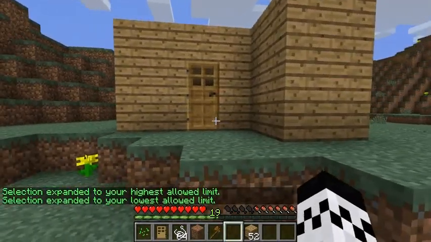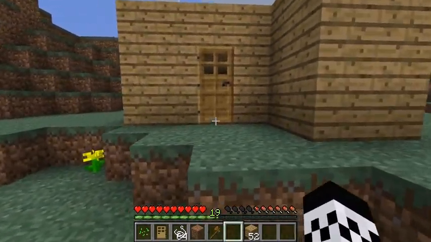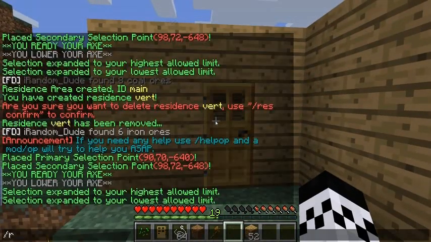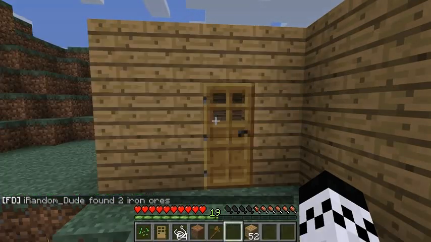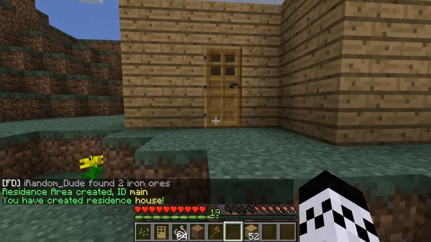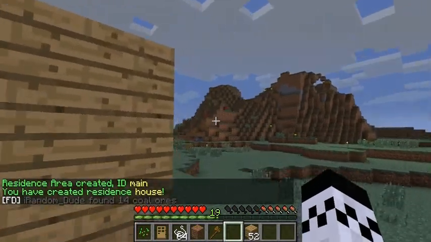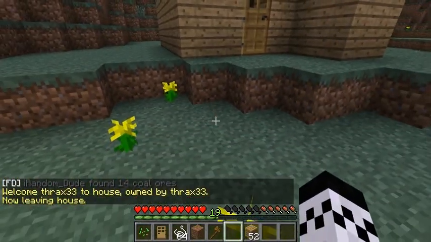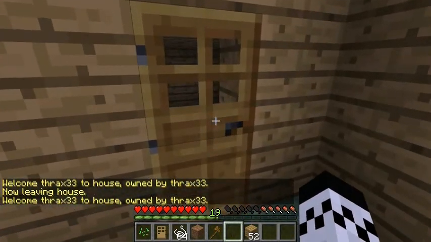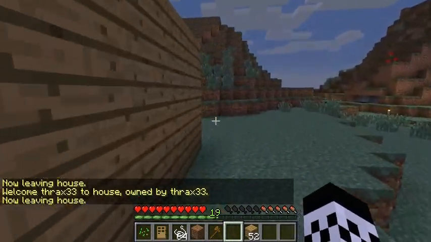So once you have those 2 points, at least the part that you want protected, you then do slash res create and whatever you want to name it. I'm going to name mine house. So you've created the residence house. This is my awesome house, and you'll know we've done it right when you walk into the area and it says welcome Thrax33 to house. I'll get to the messages later.